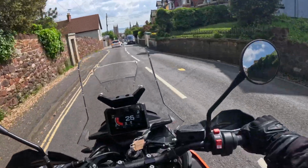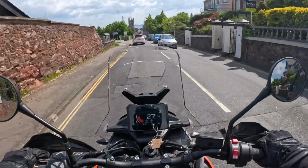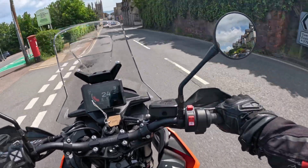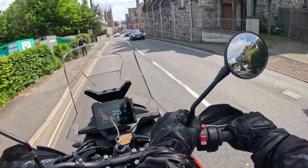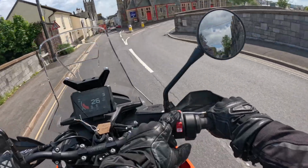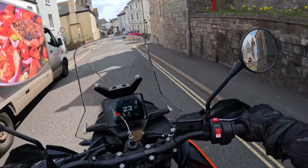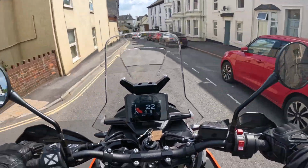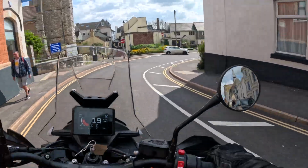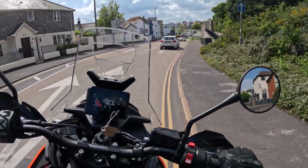It is noted on these KTMs that the switch gear and a few bits and pieces do feel a bit cheap. It feels like some nice rubber covers over these would be nice, as you'd expect on a Triumph or a Yamaha. This switch gear looks a bit plasticky, like a child's toy or something. But in the end, do these things really matter as long as they work? Probably not. As long as they have longevity on their side and function well for a long period of time, that's not a problem.